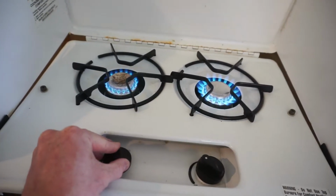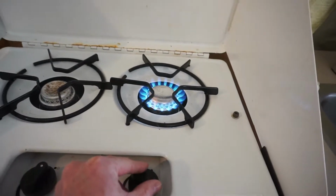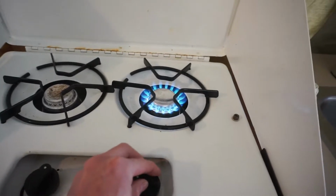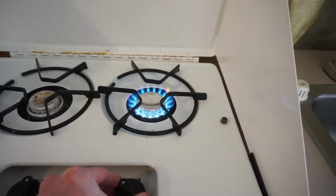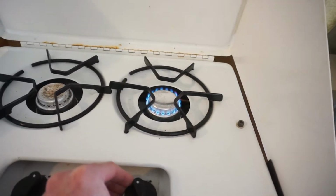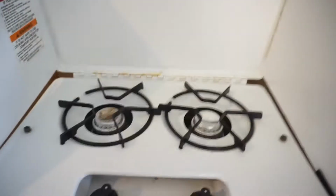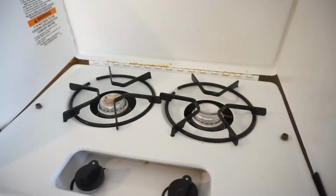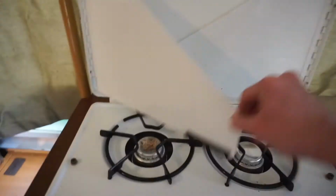These can be turned down way low or as high as you want. And these are more than adequate to boil water, cook any kind of food. I run them on the bare minimum setting for making scrambled eggs in the morning. And those are powered by the 20-pound propane tank up forward. You can also add an additional propane tank for extended camps.